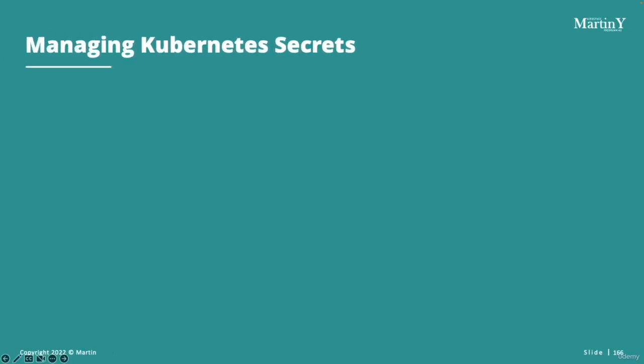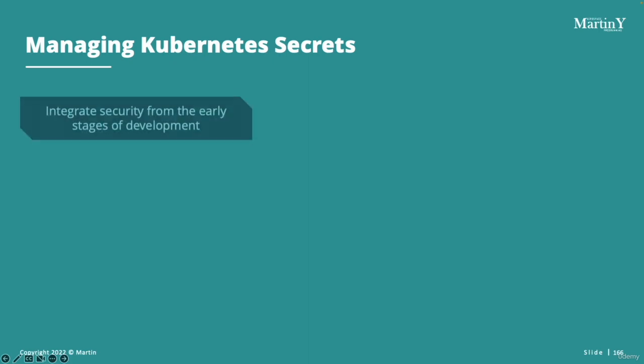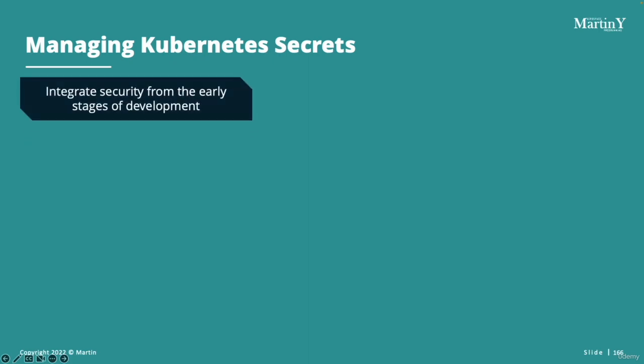So this is how, guys, you can create secrets, but let's see some additional strategies that we can follow in order to manage the risks of putting your application in Kubernetes in danger when you want to run it in production. So you should always try to integrate security from the early stages of development. With Kubernetes, it is necessary to integrate security at each stage of the software development process. It is a mistake to leave the security settings for the last step, where it might be pretty much too late.